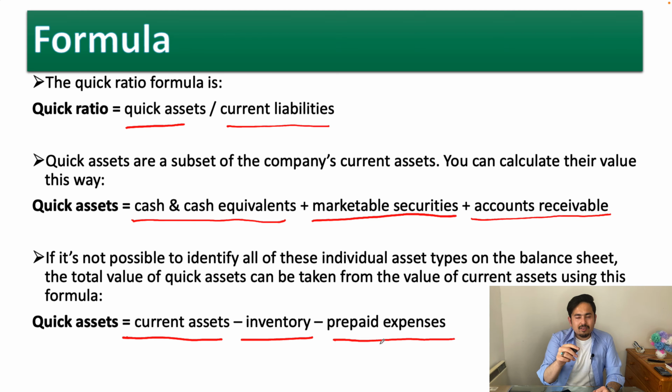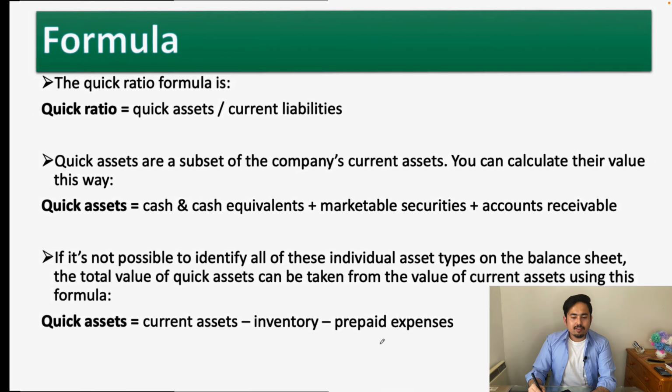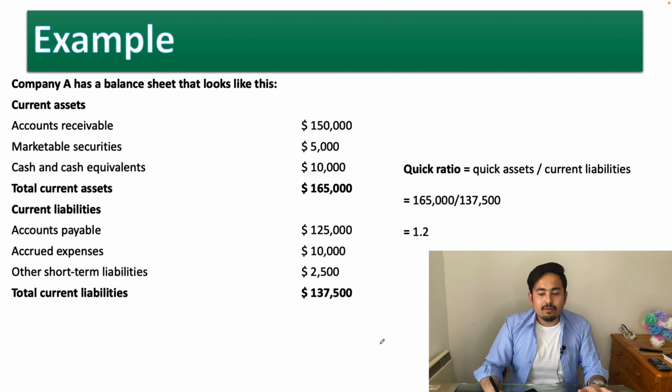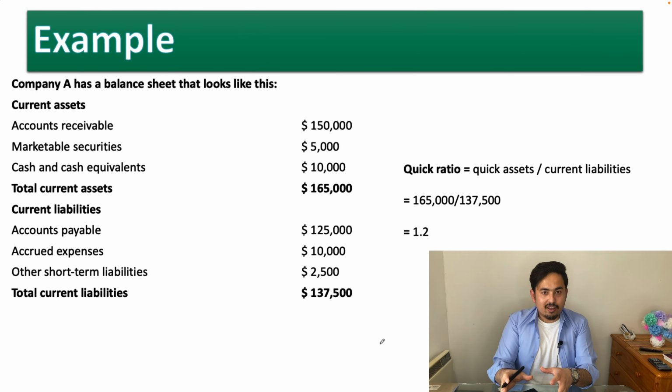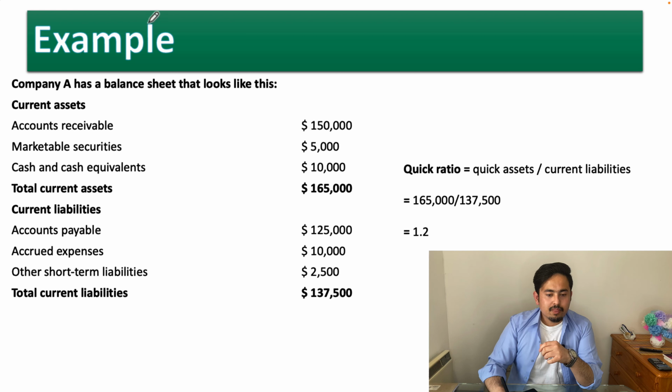The prepaid expense nature is somehow near to the depreciation. There is a video for the depreciation, full explanation with the example here. I will put the link here. You can go and understand the depreciation well there. Let's continue. There is a very simple example, which explains this formula and the result as well.